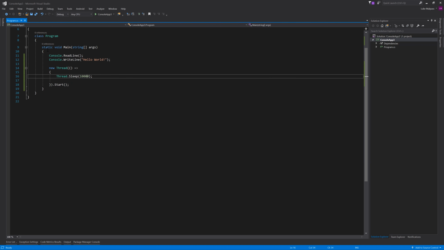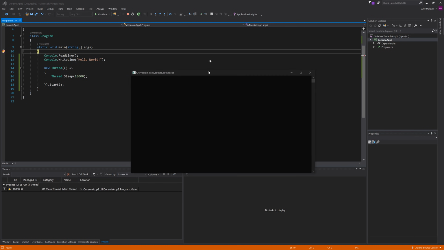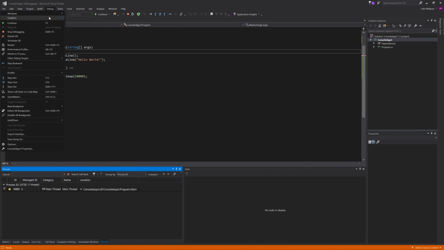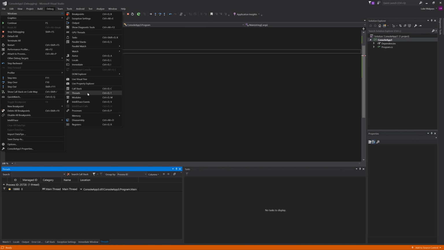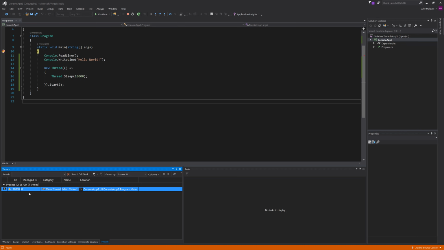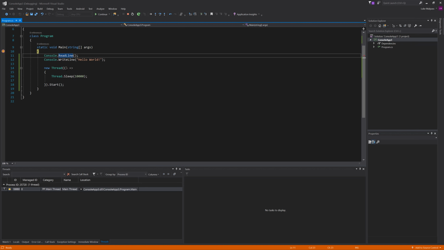So the reason for that is that when we come into main and we hit here, so I'll show you the code. I've got down here the threads and the task windows. So if you don't see those, you click debug, windows, and then you've got threads down here and tasks, which we'll talk about near the end of the video. So in the threads window, you can see we've come in and this is the main thread, and there's the process ID and the managed ID. So we have the thread, and as we step through, you can see that's the thread we're on, with this arrow indicating that that's where we're breakpointed to here.